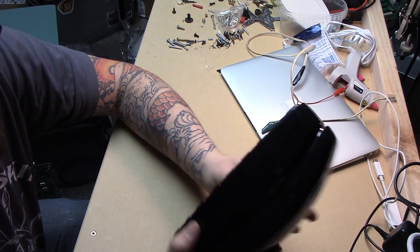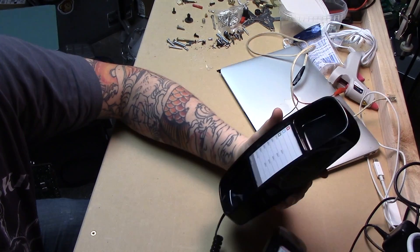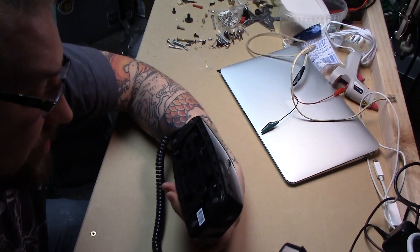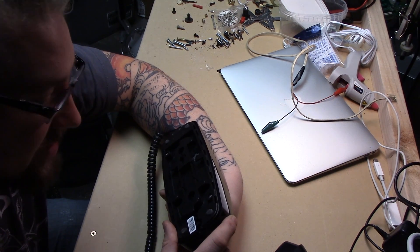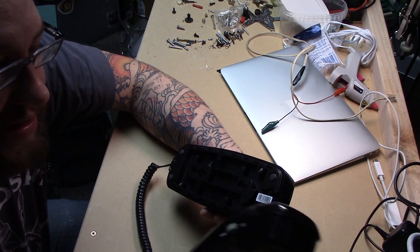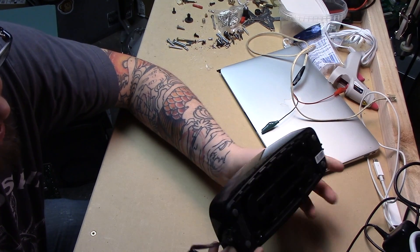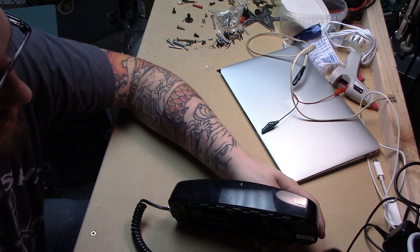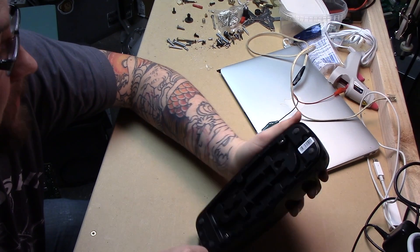For a whole two dollars and 99 cents, I found this bad boy — this is an AT&T 210 Trimline. Looking at the copyright date, it's probably late 80s, early 90s. It doesn't have a date I can see just by looking at it, but I decided to take a gamble and see if the internal electronics of the base were going to be less complex, or since the handset was so fat, if I could fit the internal electronics from the base inside the handset. So let's go ahead and get started.